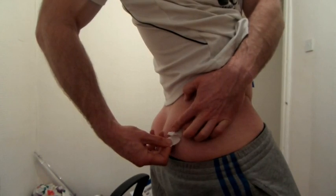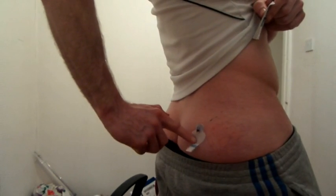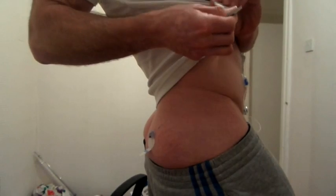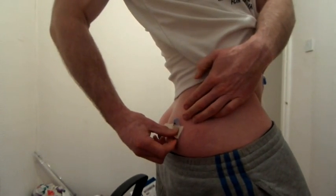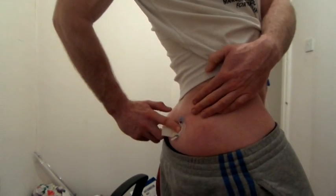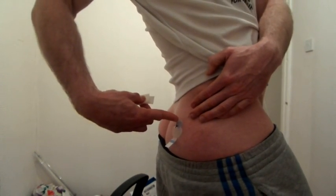Peel away the bottom and make sure it stays in place. Another tip is that this adhesive part needs to be as sticky as possible. The suggestion is to use something like Skin Tac, which goes through the porous part of the pad to maximise stickiness. Get the Skin Tac out, rub it onto the area so it goes through the porous parts — because the stickier it is, the less chance there is that the sensor will move.